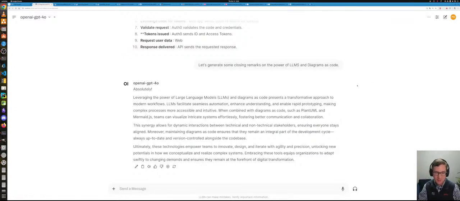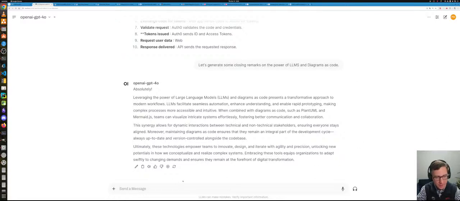LLMs facilitate seamless automation, enhance understanding, and enable rapid prototyping, making complex processes more accessible and intuitive. When combined with diagrams as code, PlantUML and Mermaid.js, teams can visualize intricate systems effortlessly, fostering better communication and collaboration. This synergy allows for more dynamic interactions between technical and non-technical stakeholders, and everyone stays aligned. Moreover, maintaining diagrams and code ensures that they remain an integral part of the development lifecycle.